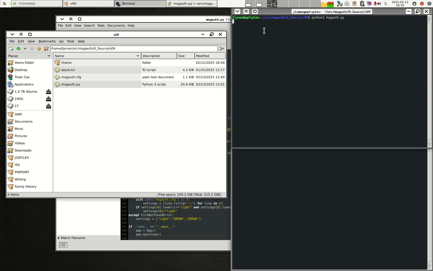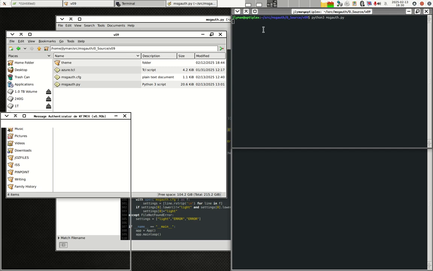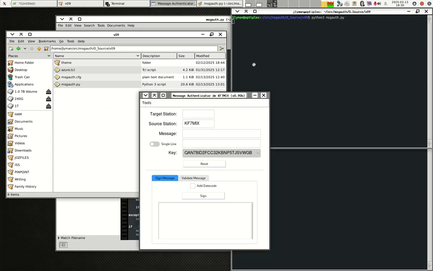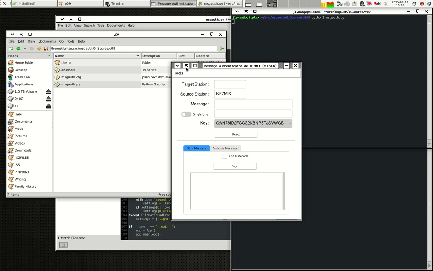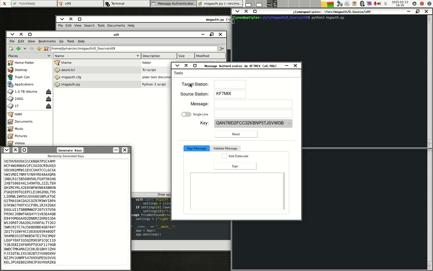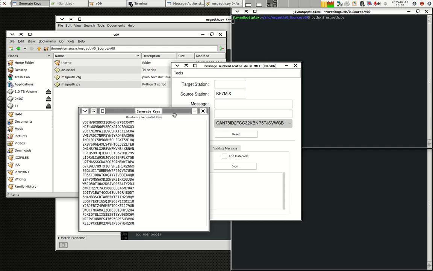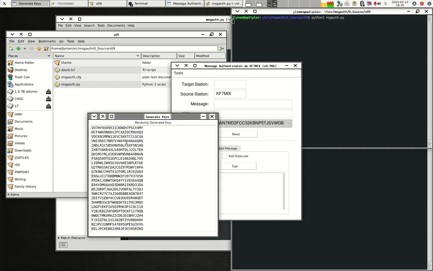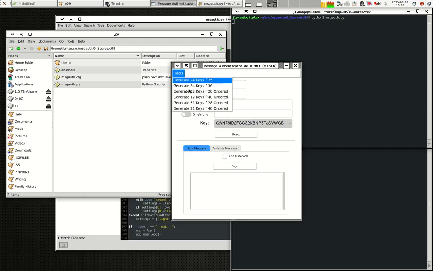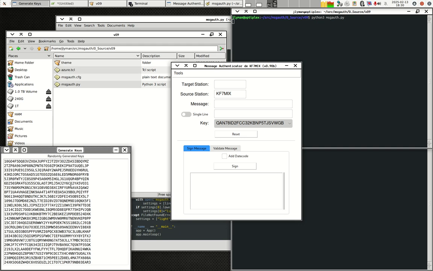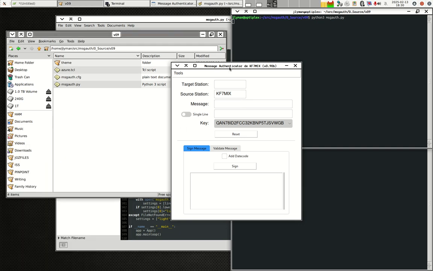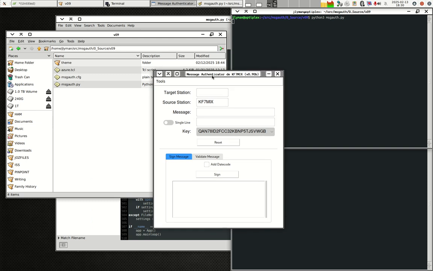I wanted to just mention a few things that you should know about the key since you're going to be creating keys. First of all, if you read the README and if you use the tools to generate keys, you'll note that you've been instructed to use keys that use A through Z, 0 through 9, and that are at least 25 characters in length, like these. This will also generate ones that are a little bit longer and that start with numbers to make them a little bit easier to use for certain applications, and that is all good and fine.